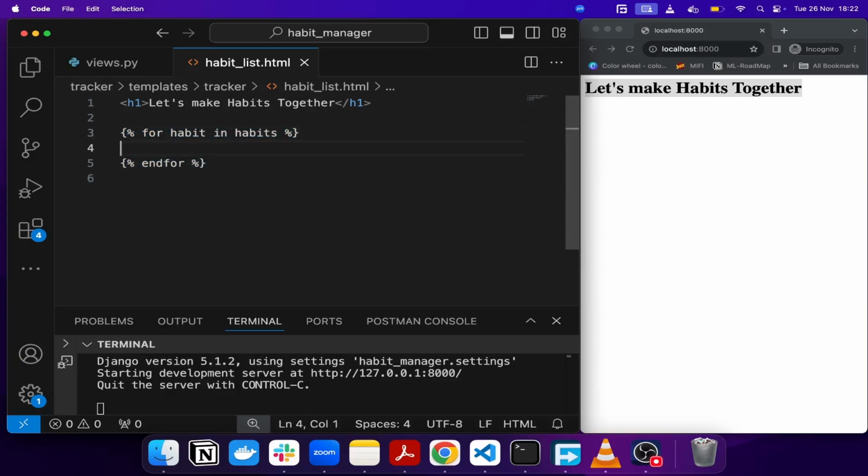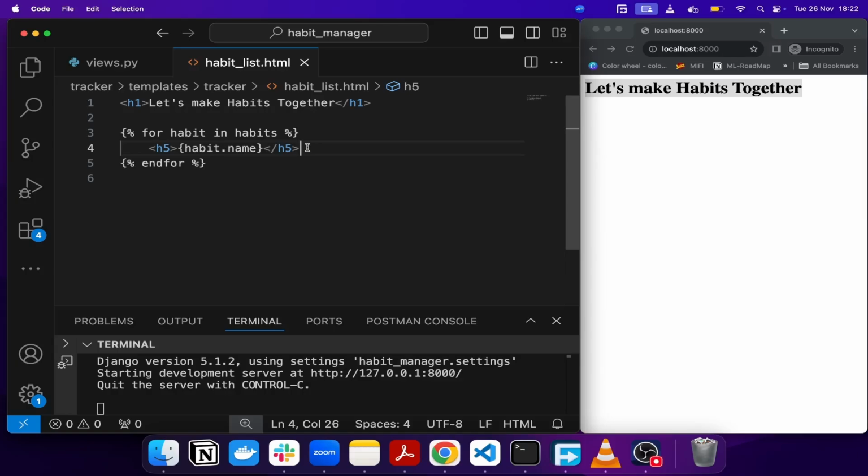Then here we can now define variables. Maybe put a simple h5 and put those curly brackets and say habit dot name, because every habit has a name. So this is how you output the value of a variable in a Django template.